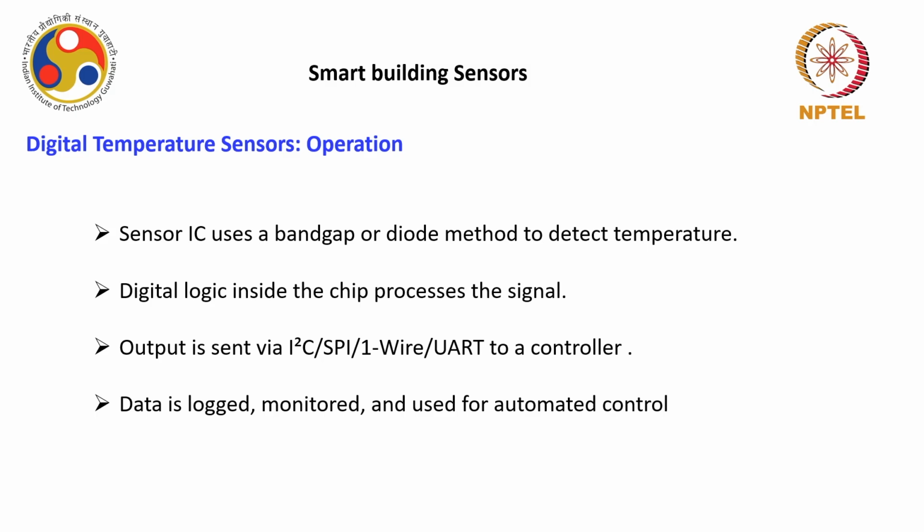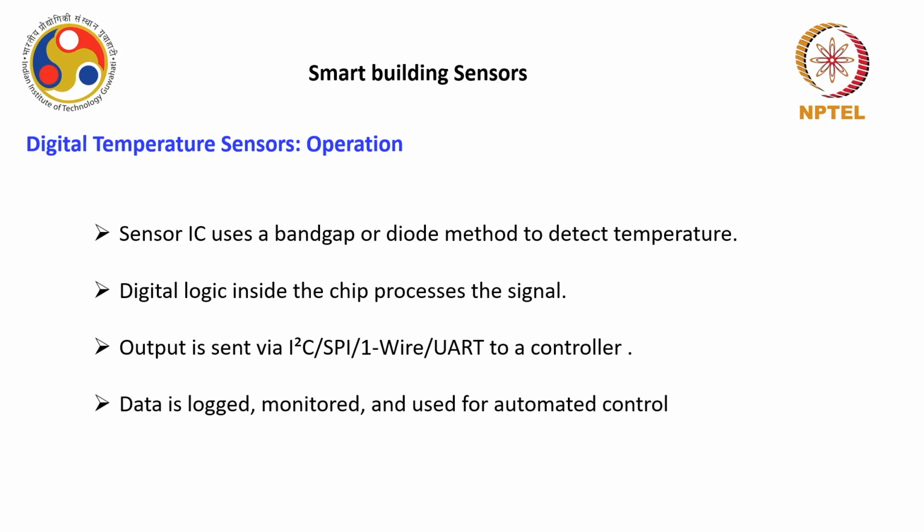Okay. Then nowadays, all the devices are compatible with these digital temperature sensors. So, they have great compatibility for integration with, say, building management systems. Okay. The operation of these devices is pretty simple. We have already talked about IC based temperature sensors. Okay. So, these sensors are basically based on different ICs which use certain band gap or certain diode or even certain transistors, okay, to measure the temperature. We have seen that in detail in module 6.